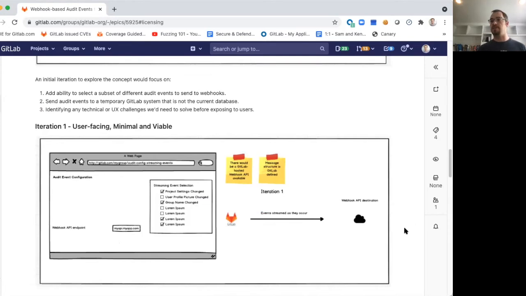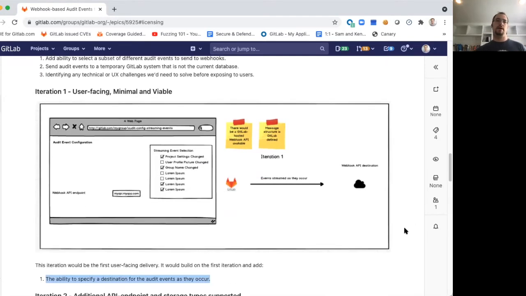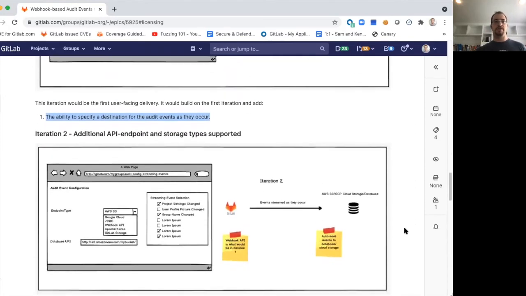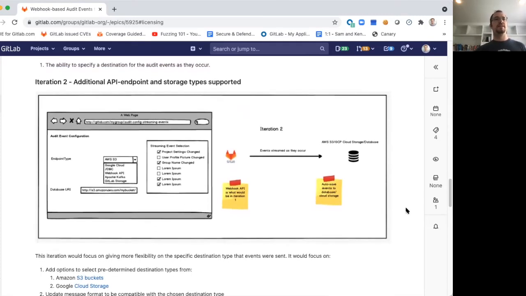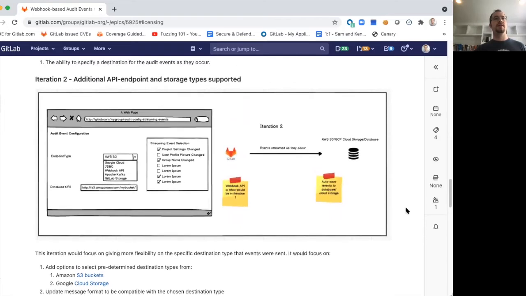I've got a proposal for a second iteration I'd like to walk you through, but we will, of course, update this iteration plan probably substantially after our first shipped version that we expose to end users. But the second iteration that I would propose is about adding additional endpoint, additional storage type support for the type of backing data stores that we know our users will have.